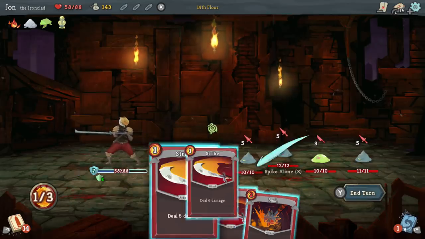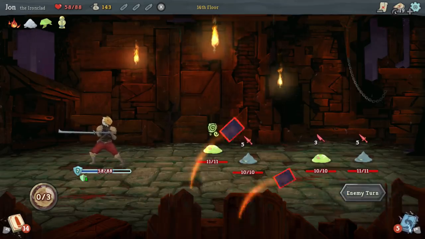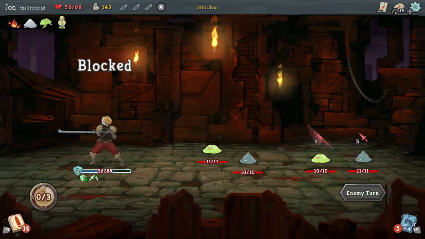So, yeah, just do that. Finish you off and get you out of the way. So now I'm only going to take, what, 6 damage, I think? So that's not too bad. But one of them's probably going to do like a little string shot at me. Yeah, weakened. I don't like weakened at all.